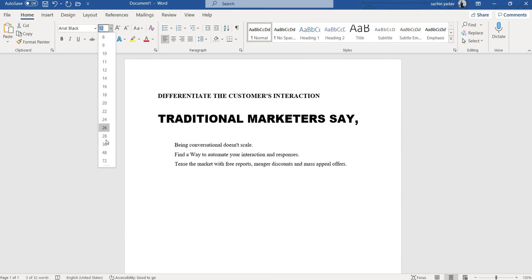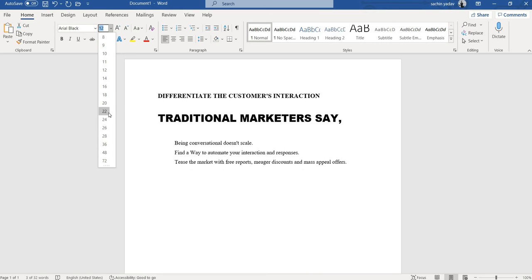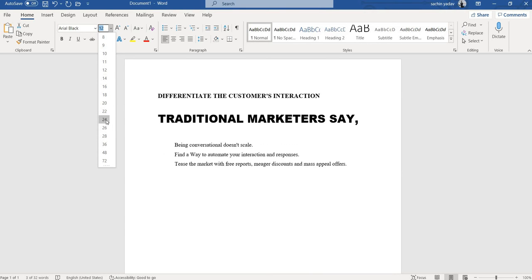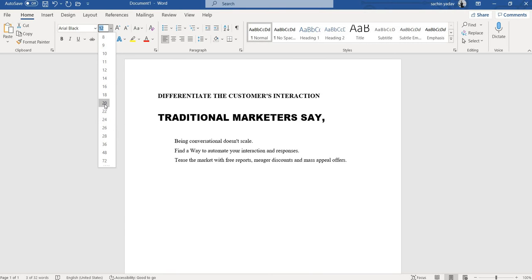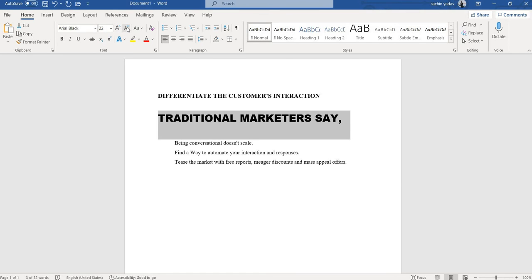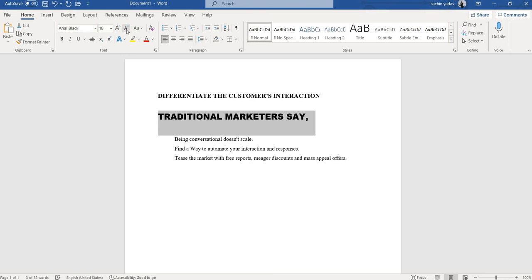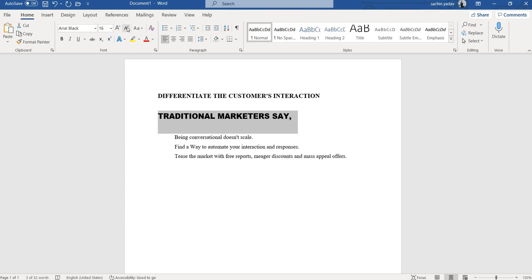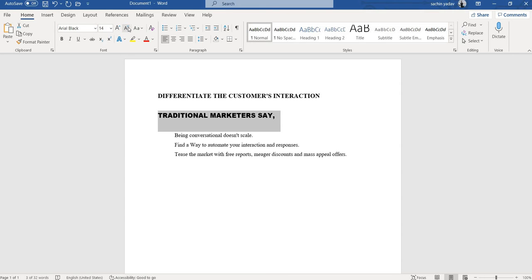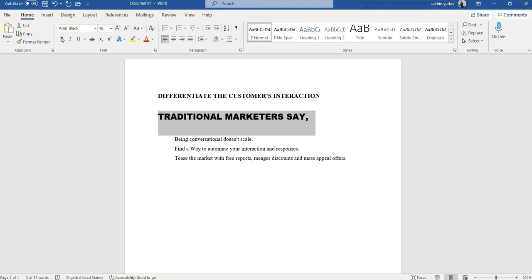Or here's a font size. You can increase or decrease the font size from this section on your own, or you can increase or decrease it by this section also. This automatically increases or decreases the font size by 2.